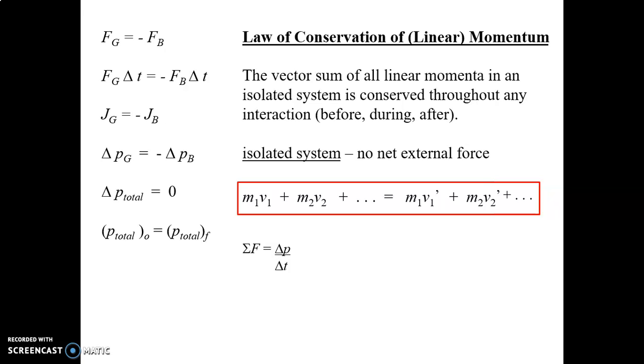Now if we relate this to the way Newton originally wrote his second law, ΣF = Δp/Δt, we can see that everything agrees. An isolated system has no net external force. That means that ΣF = 0. If ΣF = 0, that means that Δp = 0. And that's what we said over here. The total change of momentum of the system is zero. All right, so now let's apply this to problem number six.